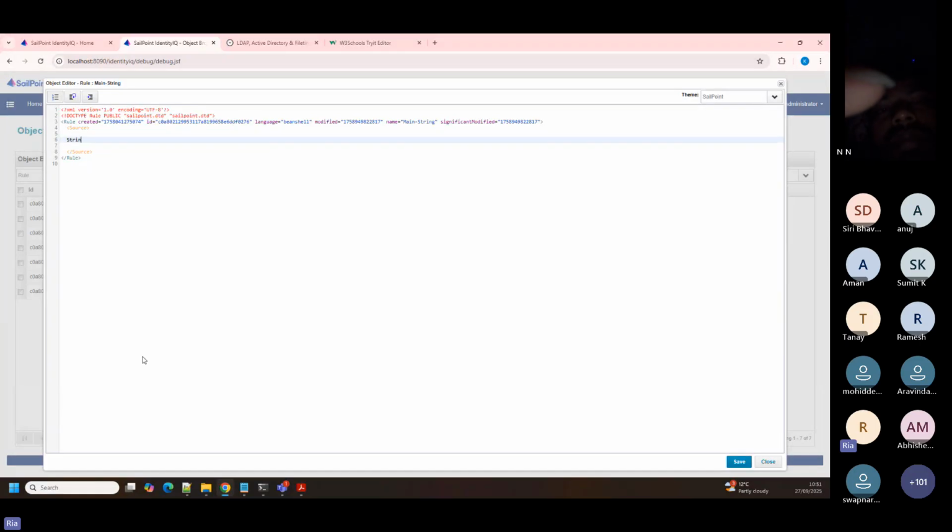Let's say string, I'm going to build two strings, string s1 equal to hello, string s2 equal to SailPoint. Why say hello world? Why can't we say SailPoint?